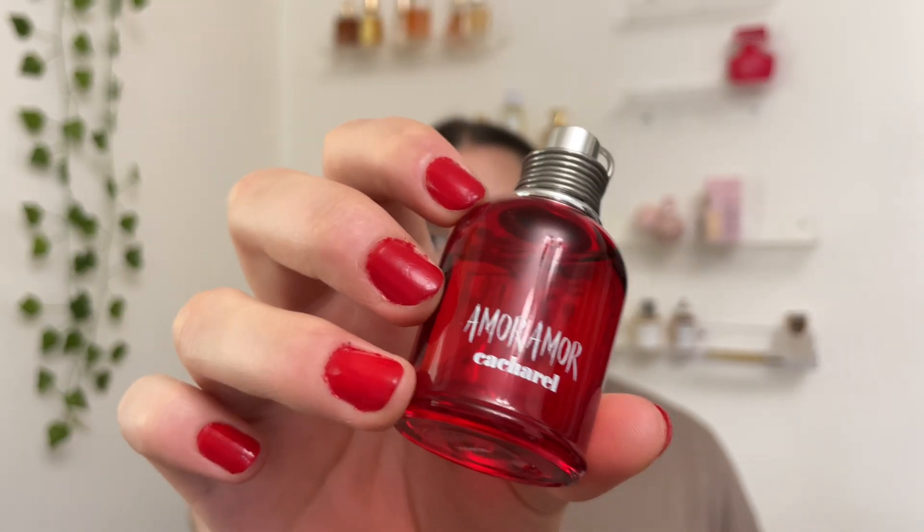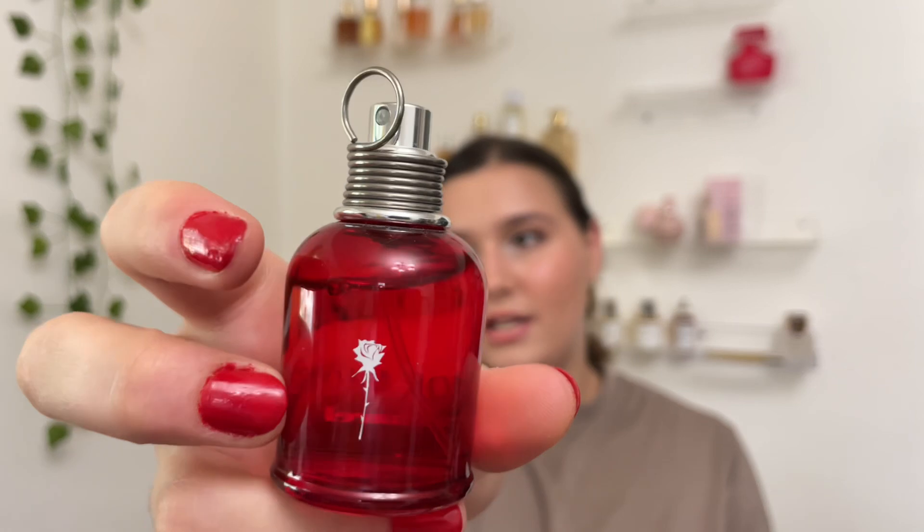Next full-size perfume is Amour Bourre by Cacharel. I feel like I haven't worn this in almost an entire year and I'm very excited to wear it again. It's just a beautiful upscale summer-to-fall floral scent with some fruits — very soft and toned down, not super strong, just a soft floral fruity with probably some vanilla or woods in there too. Super cute little bottle and I'm so excited to put it on the perfume tray.